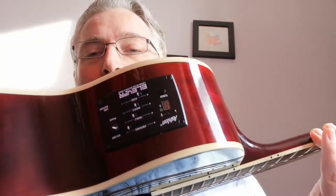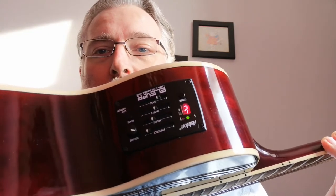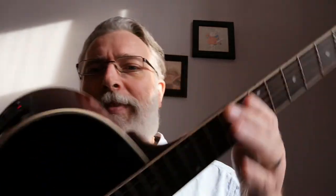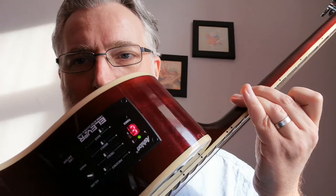You can hear there I'm going the wrong way — the pitch is going lower — so I need to turn it the other way. Play the string first, then move the tuner, and move it slowly. Now if I show you, it's now in tune — let's try it again, tweak it a little bit more. There we go, the light is showing green, so that is now in tune.